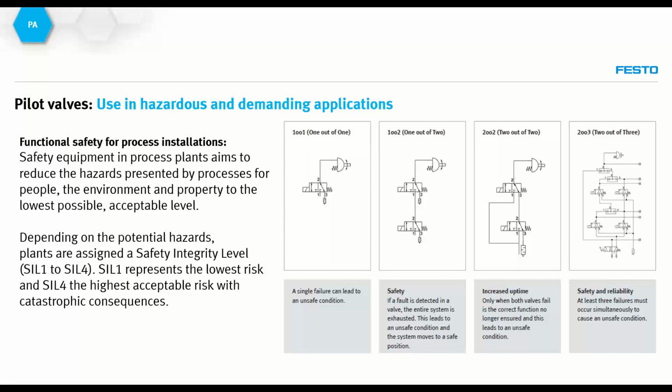With the 2 out of 2 design, one of the 2 solenoids might fail before the actuator stops functioning. So if the bottom solenoid valve fails, we still have a second solenoid valve that is also able to provide compressed air to the actuator to function. So even if one solenoid fails, the system can still run and function. This is not as safe as the 1 out of 2, but it increases the reliability of your installation rather than the safety level.